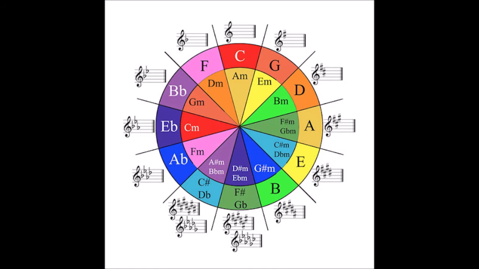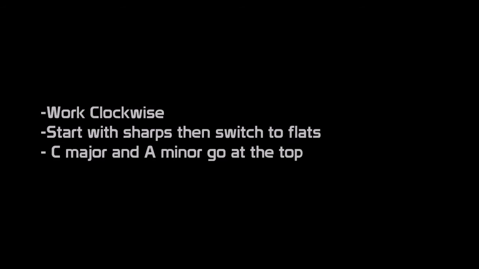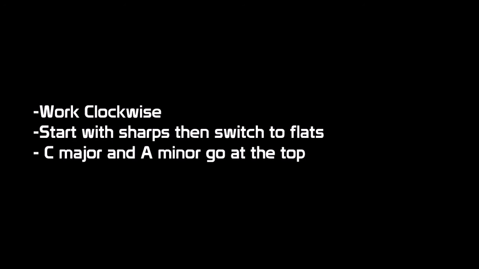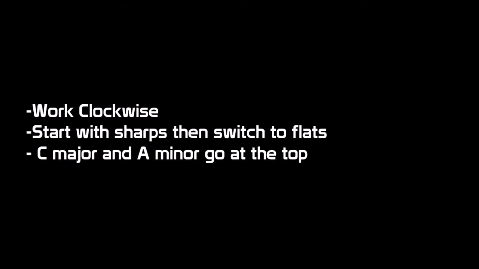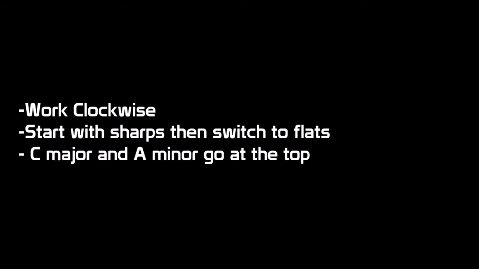Back to the circle of fifths. For the TST method, you only need to know 3 things. Work clockwise, start with sharps, then switch to flats at the 6 o'clock point, and C major and A minor go at the top, being the only 2 keys to have no accidentals.